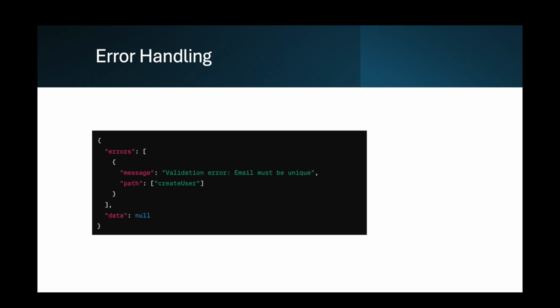Next, look at error handling. GraphQL provides mechanisms for handling errors that occur during mutation executions. Servers can return errors along with the response data to inform clients about any issues that occurred during the mutation operation. For example, if a mutation fails due to a validation error or other constraints, the server might return an error response that looks like this, where we have a JSON object which has an errors array which has message and path inside. In this response, the errors array contains information about the validation errors that occurred during the createUser mutation. And that's why it's giving you the path over there which says createUser.